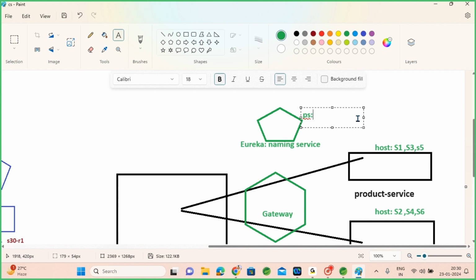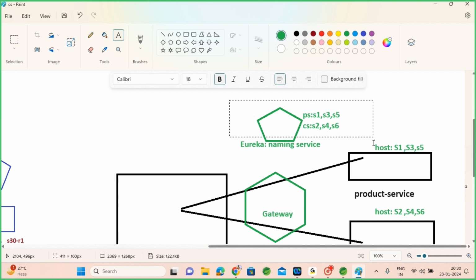You can give that host here. So server 1 host, server 3 host, server 5 host, you can configure here for product service. Same way for customer service also, you can give a name and you can register them. In server 2, server 4, server 6 it is running. Give the complete paths of your services. I mean, you need not go to the naming server, and you need to keep the configuration here.